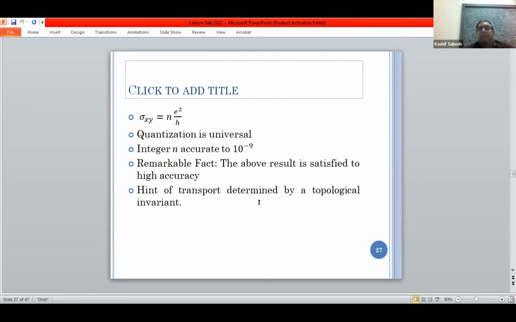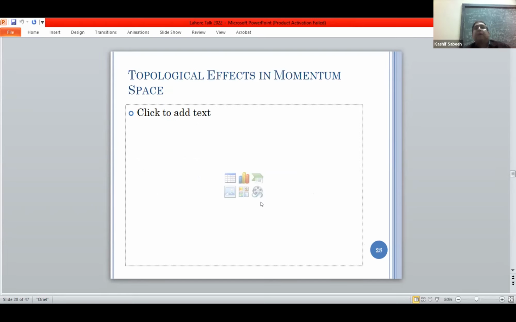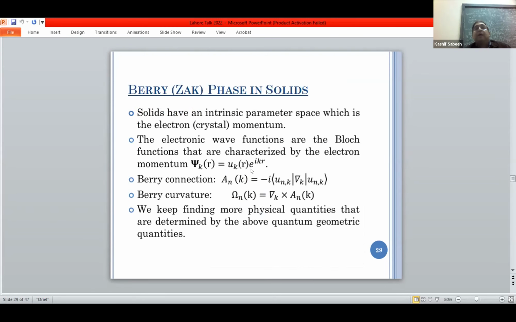So let me just mention one thing before I try to explain this. Like I said earlier, Berry connection and Berry curvature are important concepts. And here, when we determine the Berry connection, we use the Bloch functions, because in condensed matter systems, the basic electron states are Bloch functions. So given the Bloch functions, one can calculate the Berry connection, and from that the Berry curvature, and we'll find that these two quantities play a role in understanding topological properties such as that of the integer quantum Hall insulator.